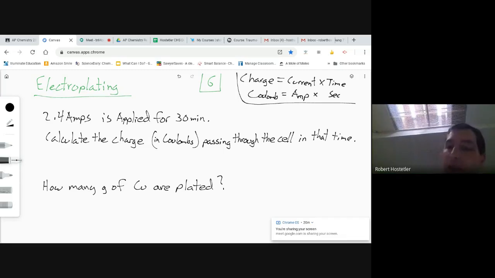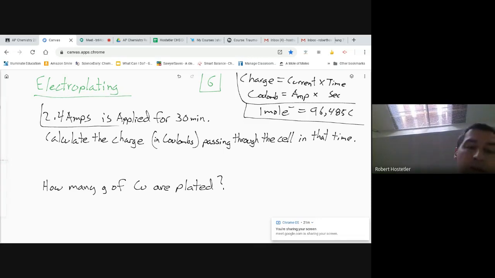Charge equals current times time, and then the Faraday constant, which says 1 mole of electrons is 96,485 coulombs. And they'll try to word these things different ways, but there's really only 2 or 3 things they can ask for. They can ask for the amount of charge, they can ask for the number of moles, they can ask for the number of grams, they could ask for how long.